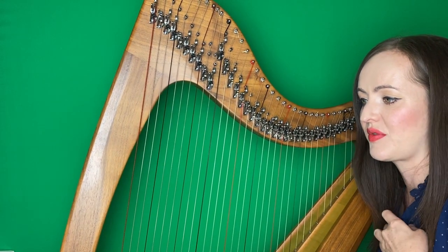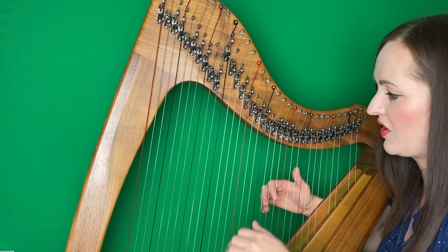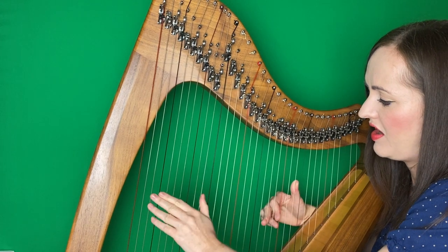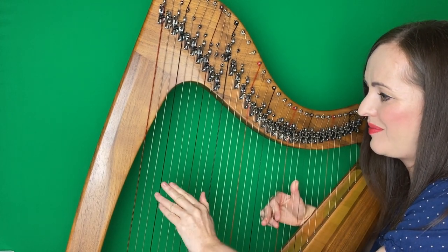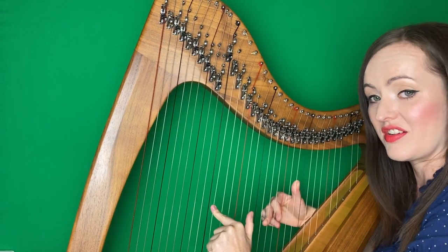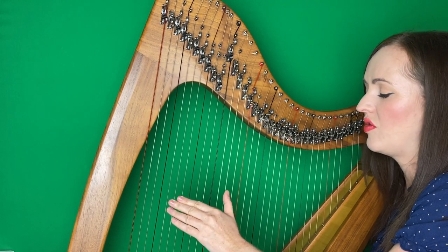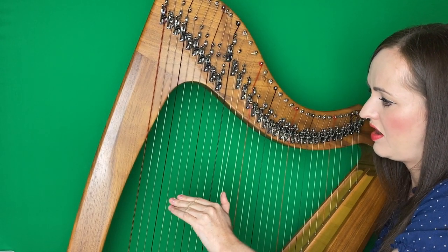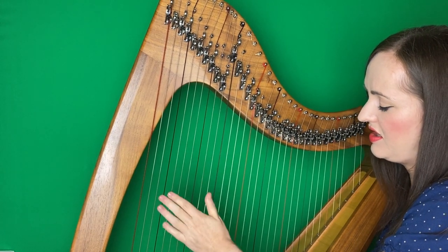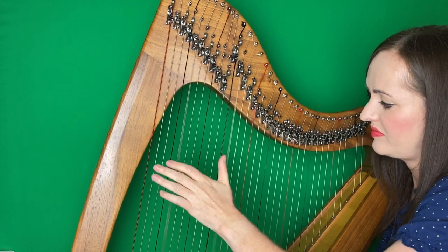Octaves you can. In fact, it's quite nice to do single notes the first time round and then octaves the second time. So we're going to have this. We're going to go down A, G, F, E, D, then up again to the G. So you're going down from A to D and turning and coming back up to the G. Let's try those patterns going down after two. One, two. A, G, F, E, D, E, F, G again, work it as octaves.